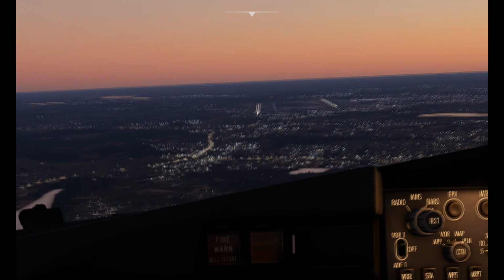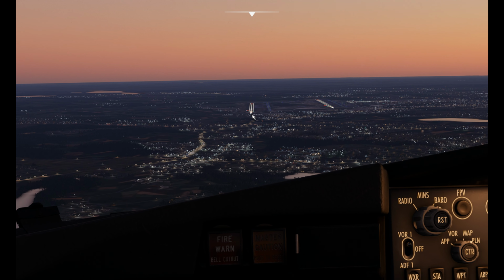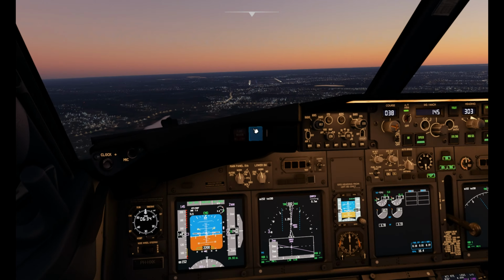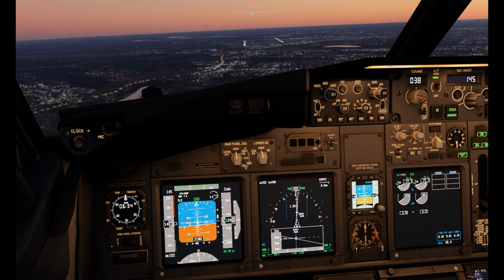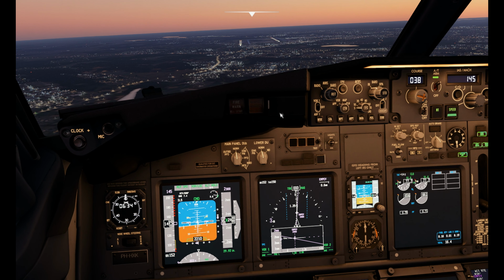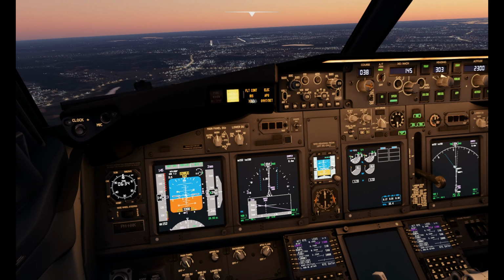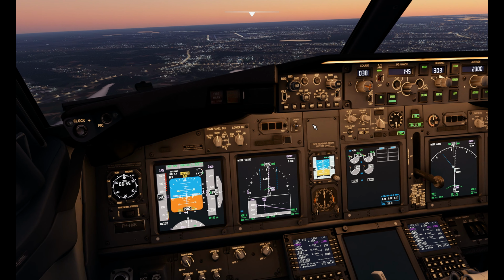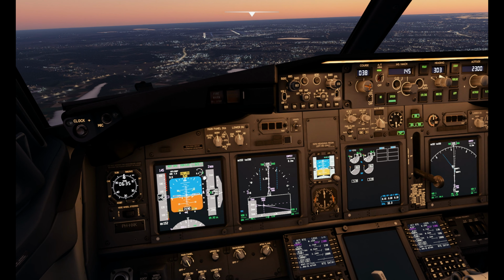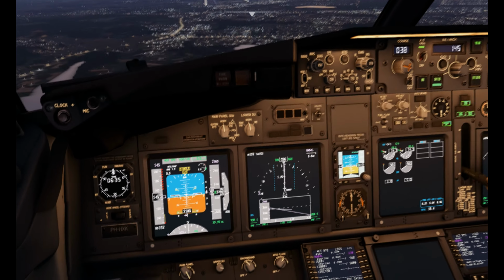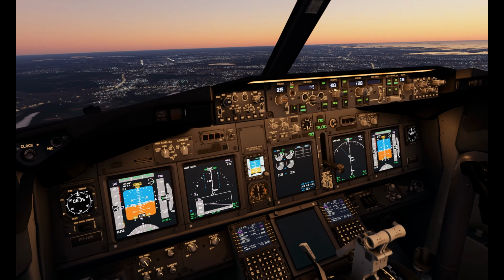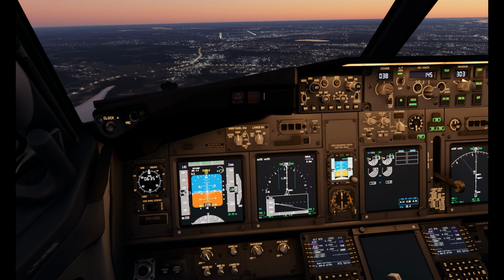Notice we got 1 white on the PAPI lights now. Precision approach path indicators. That's it. Oh, that was me accidentally clicking that one. And there goes the glide slope, and now we're basically in full auto land mode, so we don't need to touch anything here.